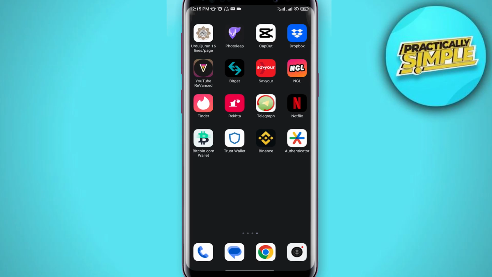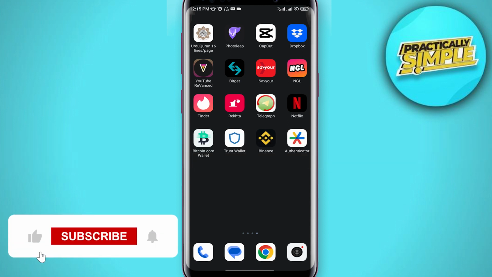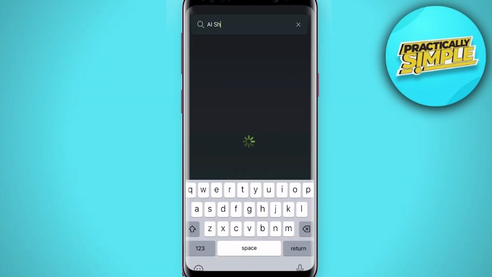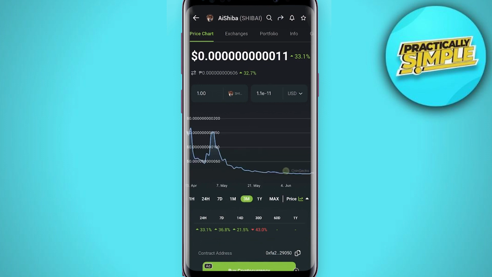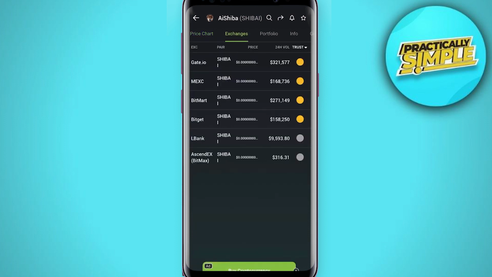In today's video, I'm going to show you how to buy AI SHIBA tokens on MEXC Global. AI SHIBA token is a lifestyle powered by SHIBAI and G-Code created by AI for our meme testing community. SHIBAI is the fundamental token within the AI SHIBA ecosystem. It possesses powerful deflationary attributes and offers users the opportunity to generate passive income via staking, thereby establishing enduring value for the token. Based on CoinGecko, AI SHIBA tokens can be traded on MEXC, LBank, Bitmart, and so on.